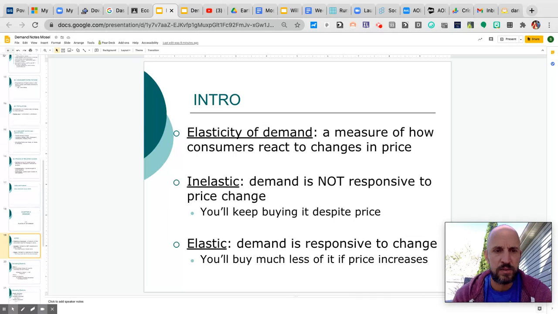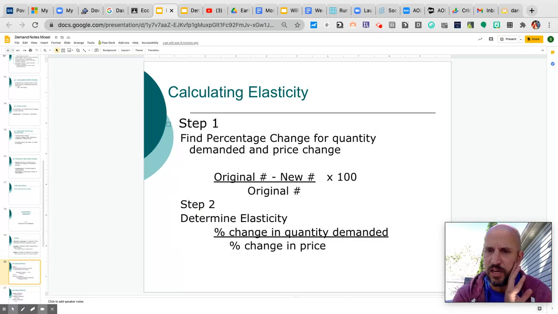So let's see how we actually could figure this out. And don't worry, we're not going to do a lot of this in class. I've got the equations here. We'll come back to this and do a lot of examples in class, all right? So calculating elasticity. And again, I don't want to stay long on this slide, and I'm not going to read it at all. I just want you to pause right now. If there's anything you need to fill in on your guided notes, please do so, okay? Because I want to talk to you in person on this.